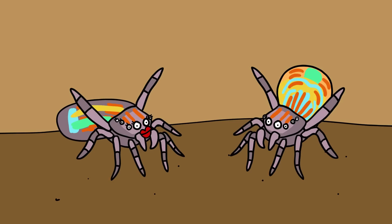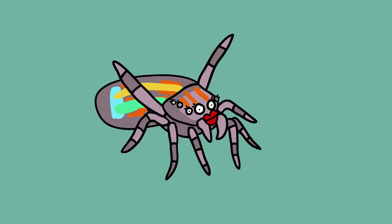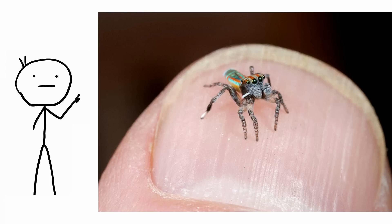Fortunately for him, Ms. Sparkle Muffin has eight eyes, giving her a wide-angle view of this dance as well as the ability to see motion. Unfortunately for him, if Ms. Sparkle Muffin doesn't like what she sees, she'll eat him. Only four of her eyes see forward, the rest giving new meaning to having eyes in the back and side of your head. Those eyes can also see a far greater spectrum of colors than the human eye. Perhaps just as remarkable as Sparkle Muffin's footloose attitude is that his size does not match his audacity — Sparkle Muffin measures a mere four millimeters and could perch comfortably on your pinky's fingernail.